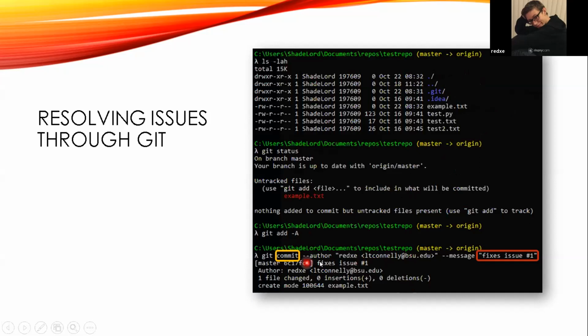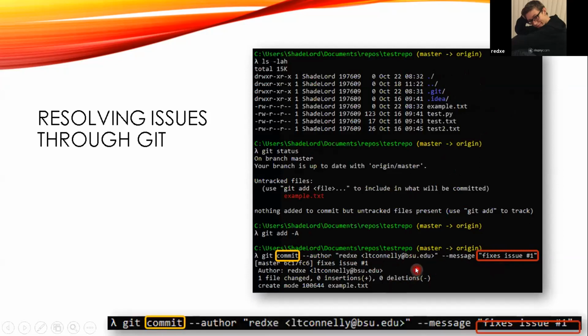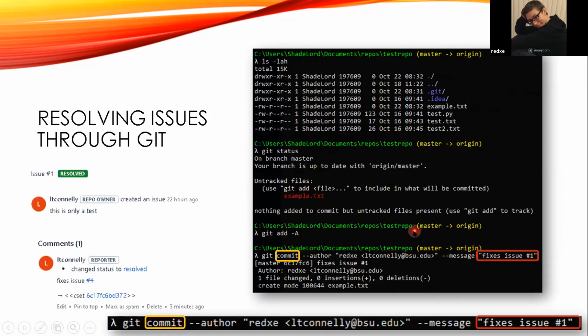And then when I committed to the repository and added all essential information like the author information and the message, I added some keywords here where I say, quote unquote, fixes issue number 1. I can't quite see what's at the bottom, but you all should be able to. I do believe it's what I had right here.